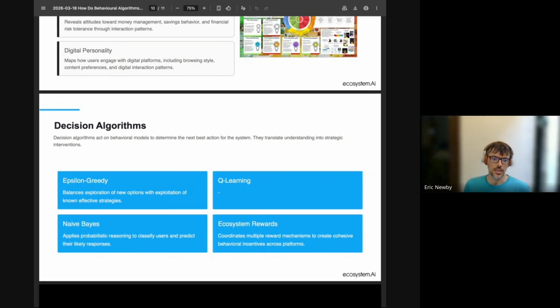So there are a number of different ways of doing this. A couple of examples of algorithms that we have implemented in the Ecosystem platform: the epsilon-greedy algorithm, which is the simplest version of this, where you set an epsilon value, which is a percentage, and then that percent of the time you show people a random engagement, and you use that to learn and detect when things are changing, and the rest of the time you show them what you believe to be the best engagement for them based on what you've learned in your epsilon sample.